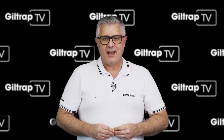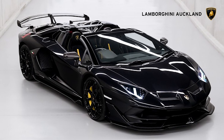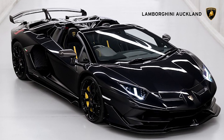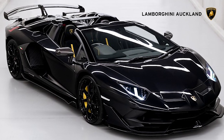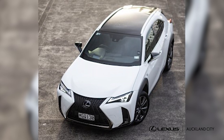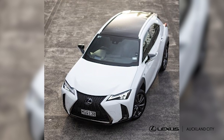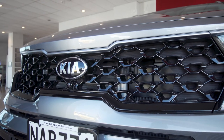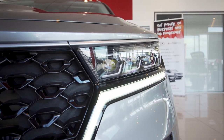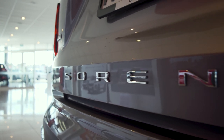Here's this week's Cool Cars and Great Deals. There's a brand new Lamborghini Aventador SVJ Roadster — this is the ultimate Aventador and the Nürburgring record setter, at Lamborghini Auckland. Lexus of Auckland City have the UX250H F Sport Spec — the H, by the way, is for hybrid or self-charging EV, which is the term I liked. And Guildtrap Kia have the brand new Sorento at their North Shore dealership right now, ready for you to drive. This is the premium 2.2-litre diesel model, basically the one with everything.